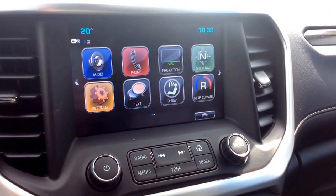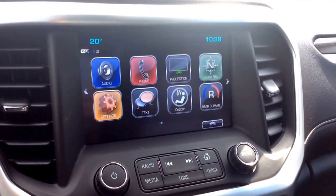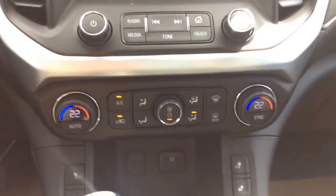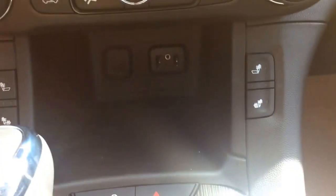For audio you have AM, FM radio, and Sirius XM capabilities. You've got your USB, MP3, and auxiliary inputs. Just below all your audio controls you've got your dual auto climate control with AC. You can see both your front seats are heated as well. You've got some storage right underneath here as well as a 12 volt charge port, two USB MP3 inputs, and your auxiliary input.